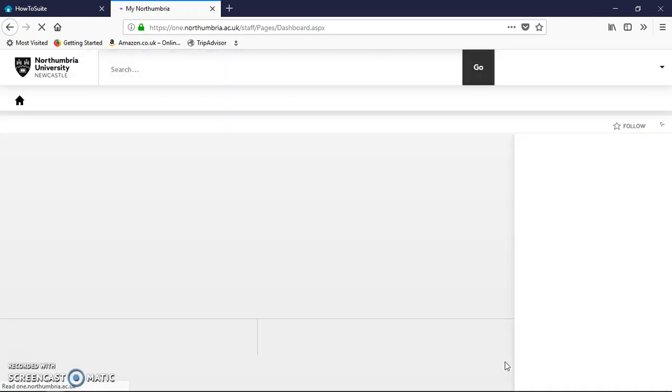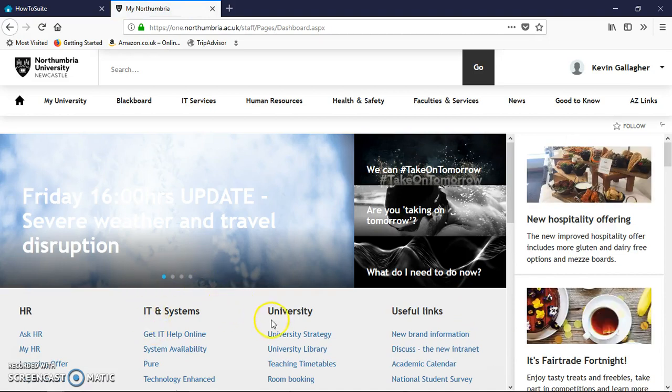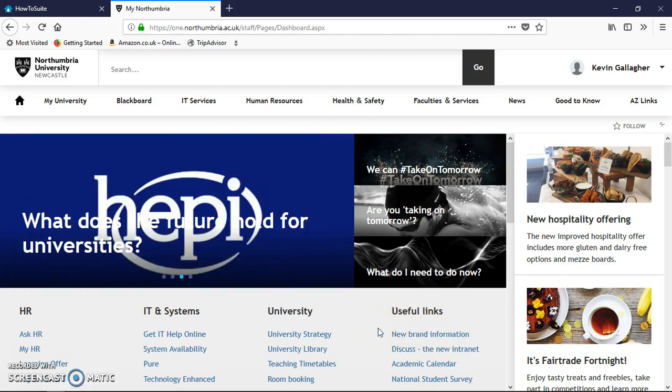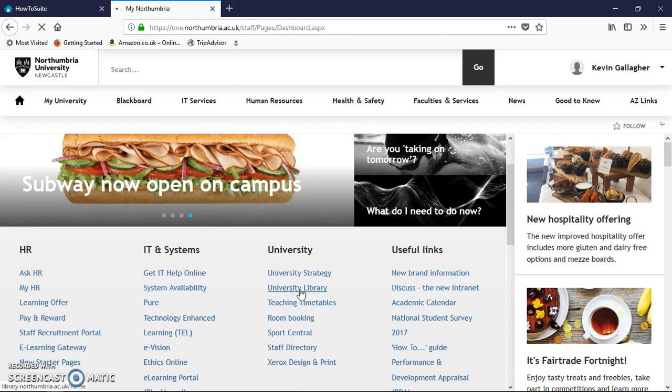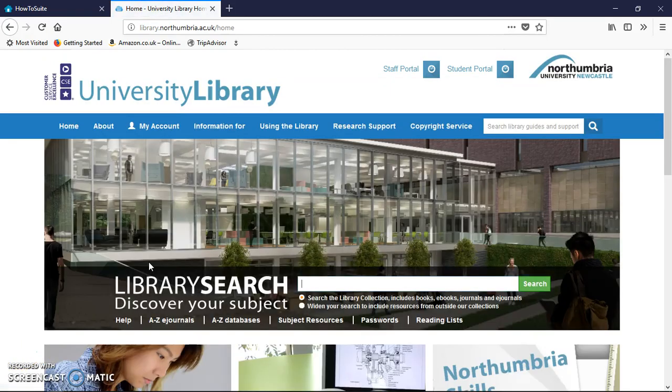Okay, so this is going to bring us up to the main web page. And what you need to do here, I'm looking at the library system today. I know you can look at Google, that's fine, but I like to be able to see what's in the library because there's often some good stuff there. All right, so let's have a look. University Library, there we go. Click on it. Opens up. And here we go, we're at the main library website.